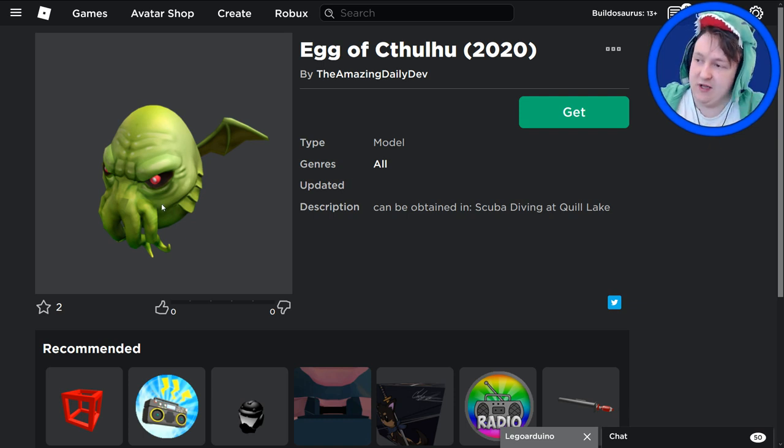You can go diving and stuff. The egg just looks like Cthulhu. There's nothing more to it. It has the wings behind it. This is actually a pretty cool egg that would suit my outfit, because I'm a green dino. So if I wear this egg, I think it would look pretty cool on me. Yeah, definitely a very cool egg that's going to look cool with a lot of outfits.